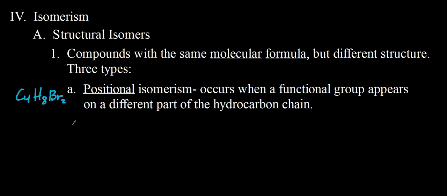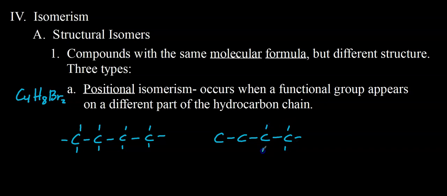These are going to be called dibromobutane, but there's a lot of different ways that we can distribute the functional group, the bromine group. So let's take a look at our parent chain. We have 4 carbons, so this is butane. I'm just going to draw a couple of them, and then I will go through some of the examples. All right, so where on the parent chain can those 2 bromines go? They could go here. And in this case, this would be called 1,1-dibromobutane. All right, so that's 1.